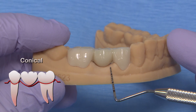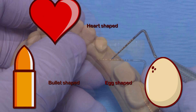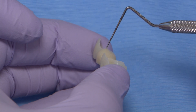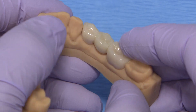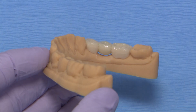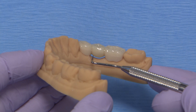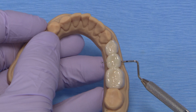Playing off the shape of the Ovate design, a conical Pontic — also called egg-shaped, bullet-shaped, or even heart-shaped — has only one point of contact at the center of the residual ridge, but does not depress into it as the Ovate design usually will. It should be made as convex as possible, which makes it easy for the patient to clean. This design is recommended more for replacing mandibular posterior areas where aesthetics are less of a concern. The final design is the hygienic, also called sanitary, Pontic. This design is easily cleansable and ideal for the health of the tissue, especially new surgical sites. However, it is not at all aesthetic and could lead to food entrapment, and can become annoying to the tongue over time.